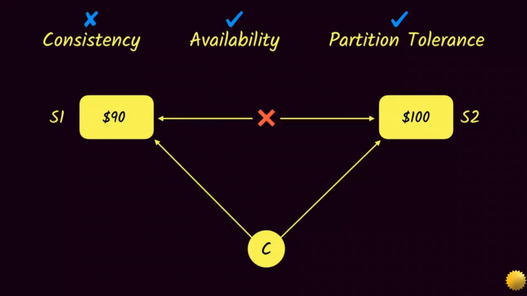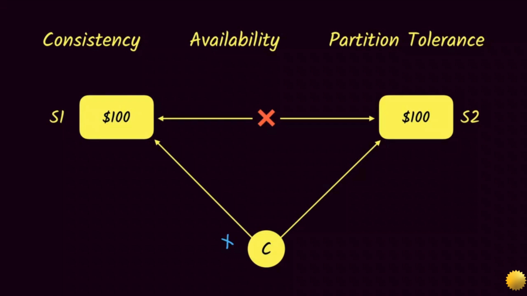Alright, so let's see how we can fix this issue of consistency. I will revert the balances of both the servers to be $100 again. Let's say that the partition is still there. Now if the customer makes a call to S1 to withdraw some amount, Server 1 is going to check with S2 if it can connect to it. It will see that it cannot connect to S2, so it is going to reject the request, saying, because I can't connect to S2, I can't let the withdrawal happen because this will bring the system into an inconsistent state. So now if the customer makes a call to S1 or S2 to get the available balance, the balance is always going to be in a consistent state.